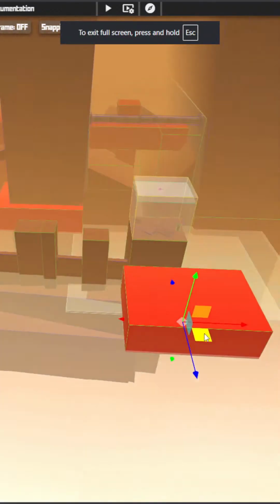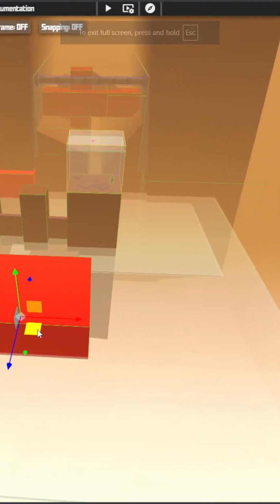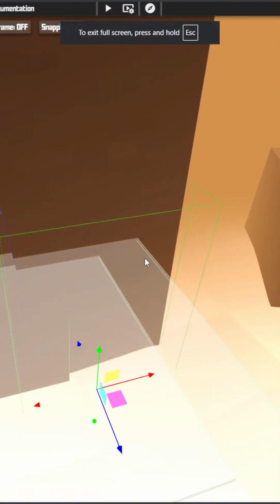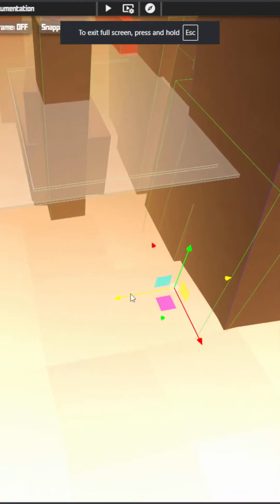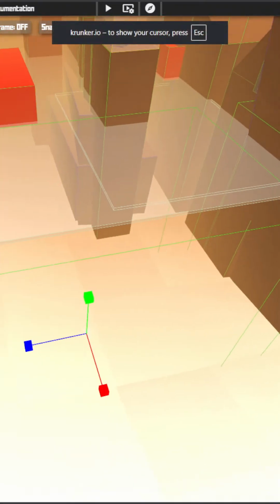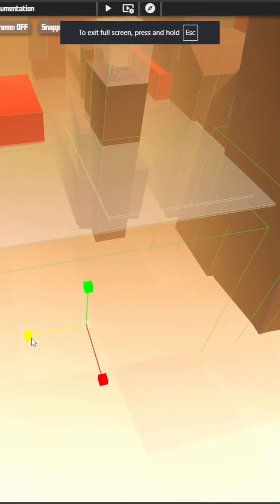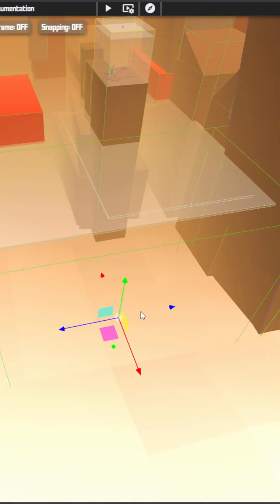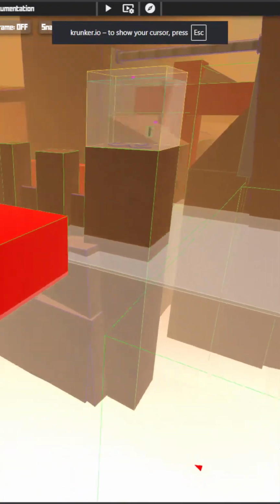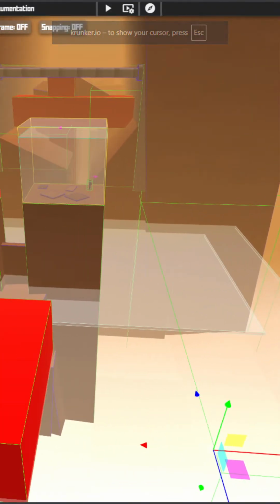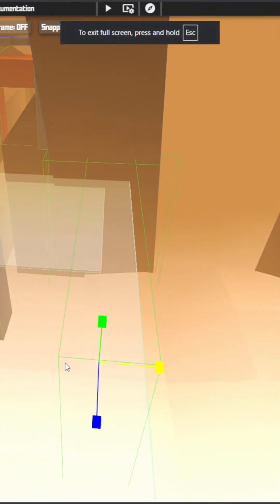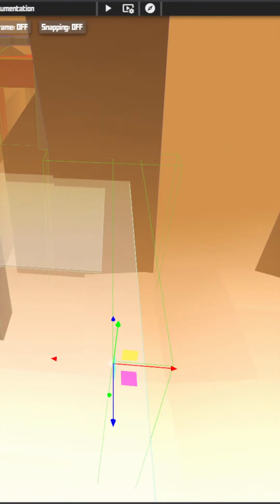Okay, next. I need to extend. I'm just gonna use the same cube. I'm just gonna extend this to right about here. No. I'm making a separate one, because it might be kind of cool jumping off.